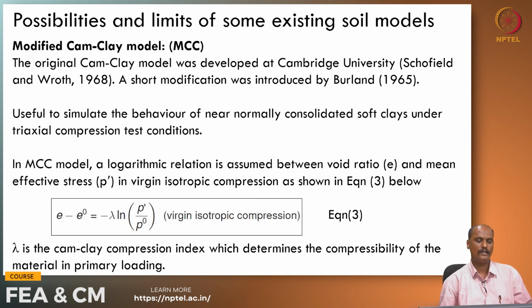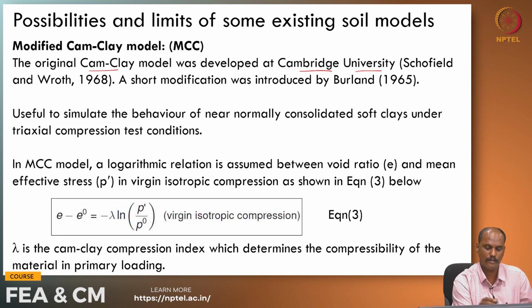And next comes the Modified Cam Clay model, MCC. This Modified Cam Clay is not a type of clay; it is basically set up based on an ideology based on the critical state framework. This was originally developed at Cambridge University by Schofield and Roscoe in 1968, the original Cam Clay model. A very short modification was given by Burland in 1965. With that modification, it was called the Modified Cam Clay model, MCC model.